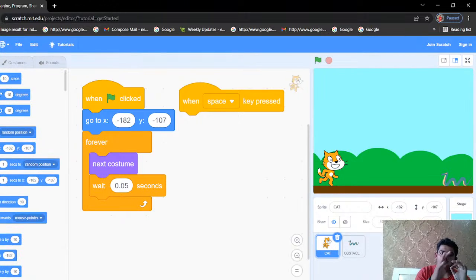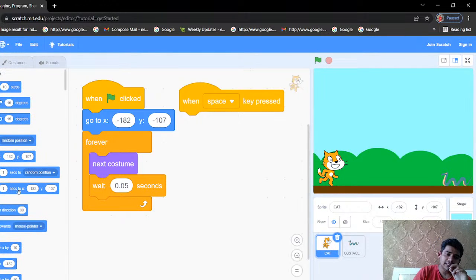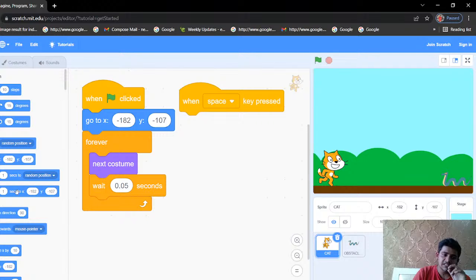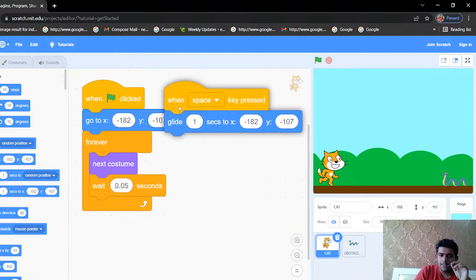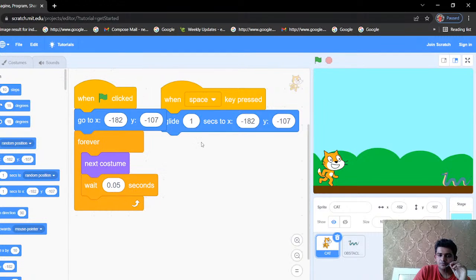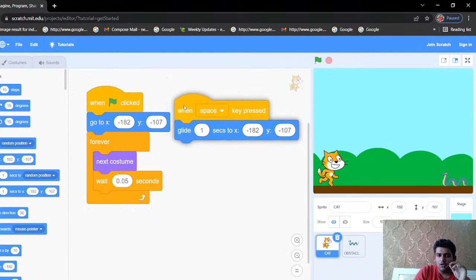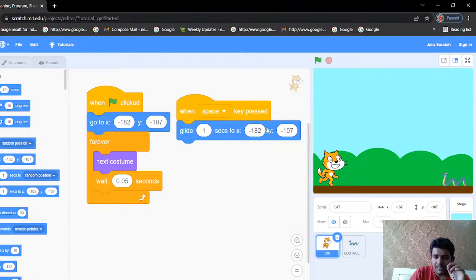So I'll be going to motion. In motion there is one code which is glide. I already said in the start that glide means moving from one place to another. So I'll be putting this code, glide. Okay. So now, right now, the y-axis. As I said, the y-axis is a vertical axis. Moving upwards and getting back downwards, it's a vertical movement.